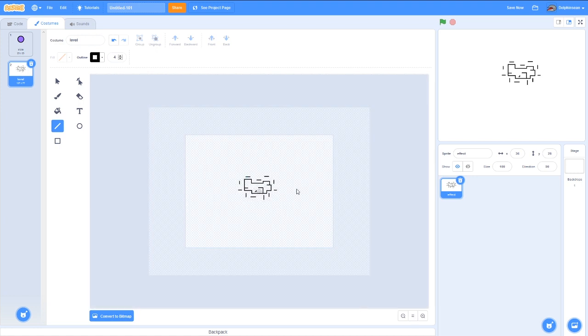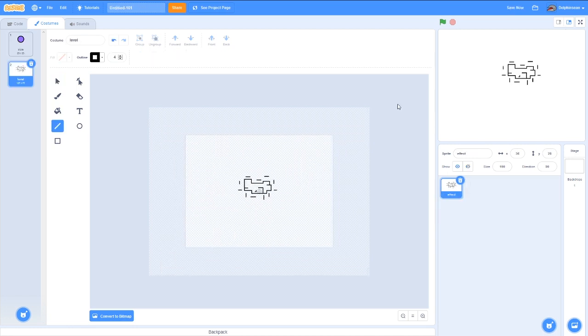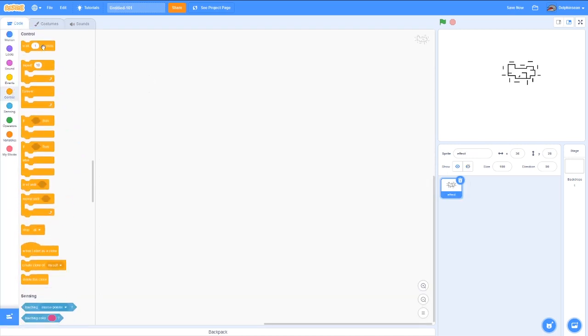And this is also how I created my level in my fog platformer. And by the way, this is also what it looks like inside of my fog platformer level. If you look at this, I actually just have all of it in one sprite, which is the same method I used if you saw my scrolling platformer video. So you can actually see the entire level just right here. It's pretty cool.